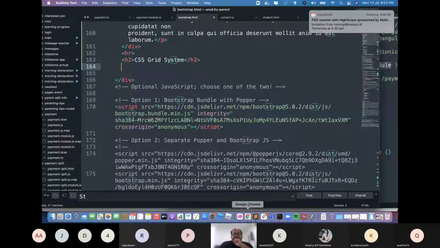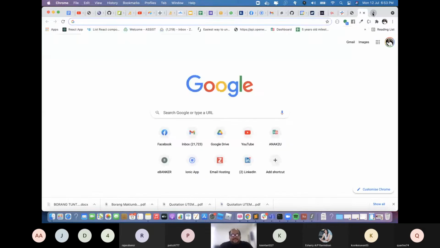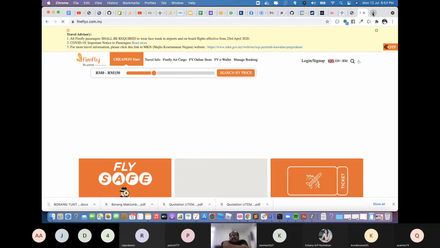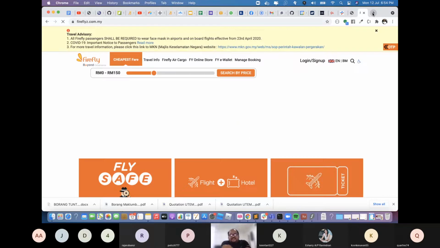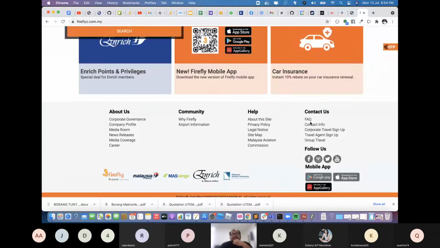The objective is to divide your page, for example to create boxes next to each other, to build something like this. And then all of these are boxes.